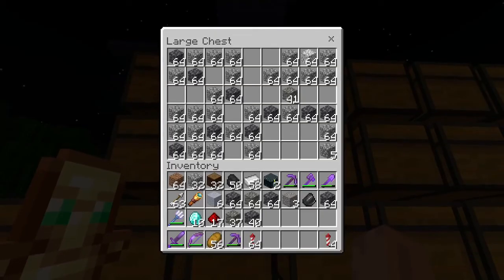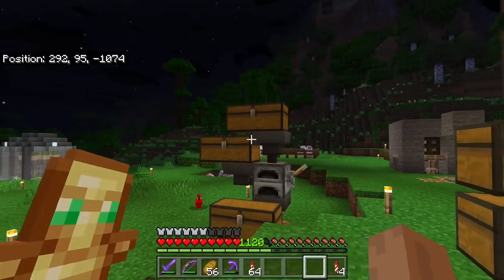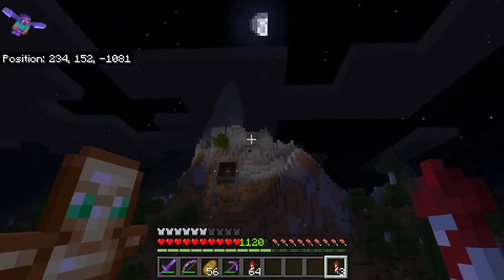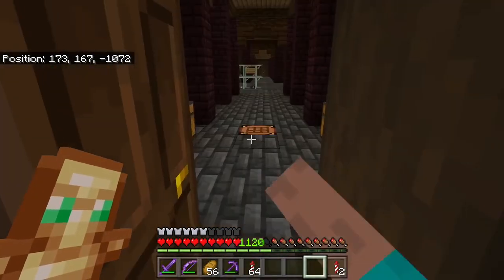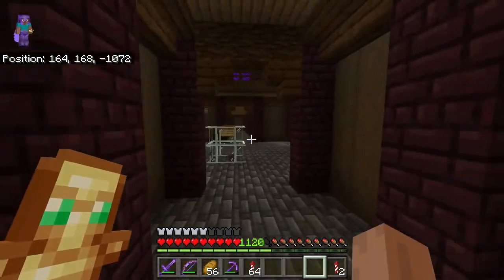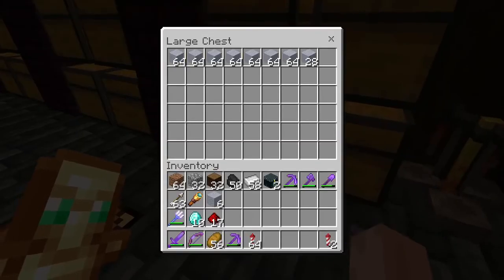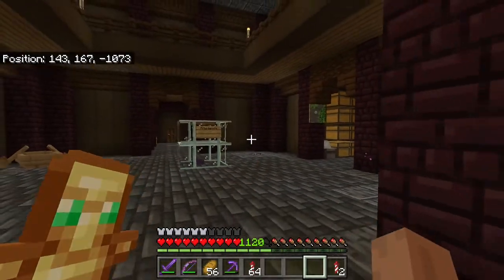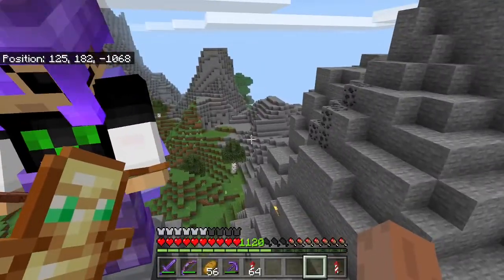Anyway, I wanted to discuss what I was. So you already know I made a lava farm, which I'm planning on using to populate the volcano type deal with lava. So my question is this: how much volcano is enough volcano, if you know what I mean? I don't know. We can experiment.